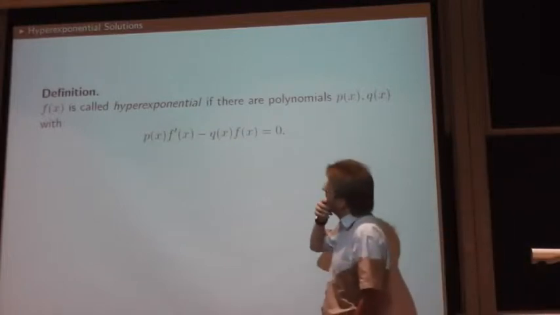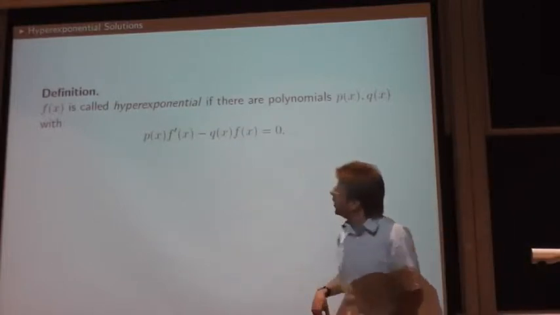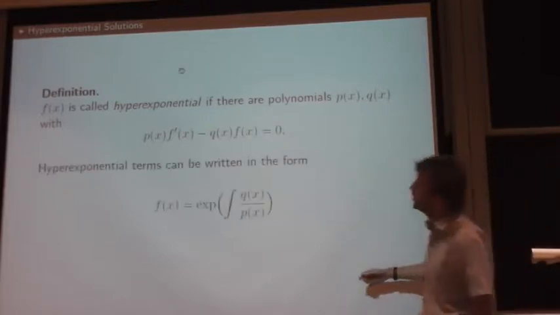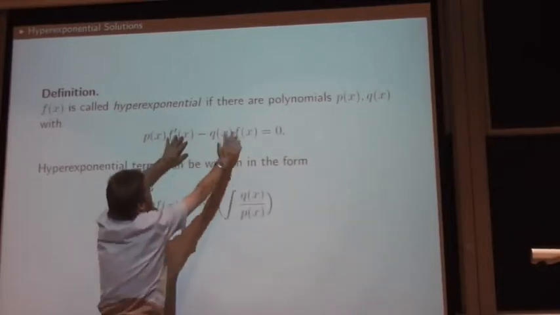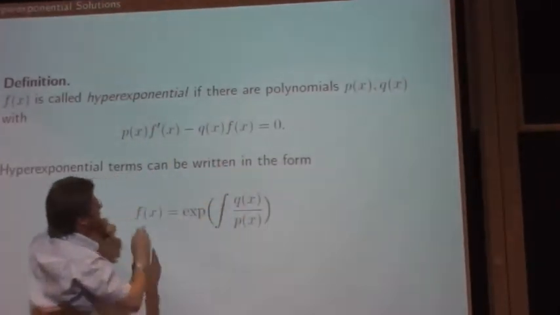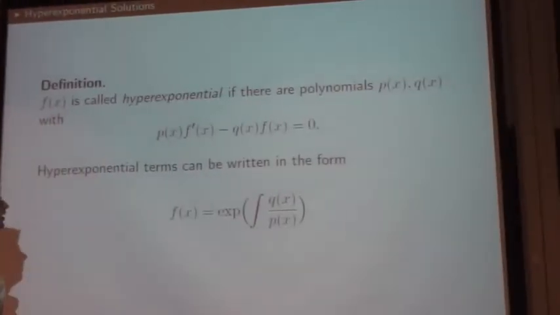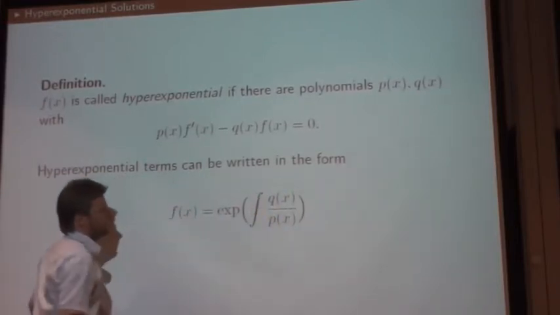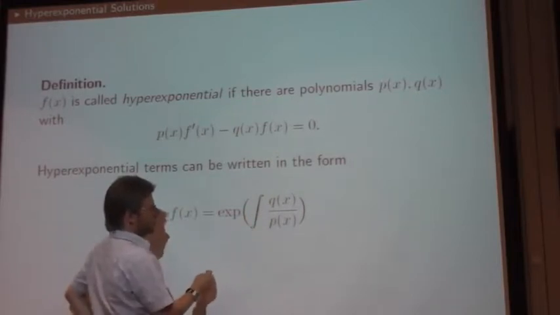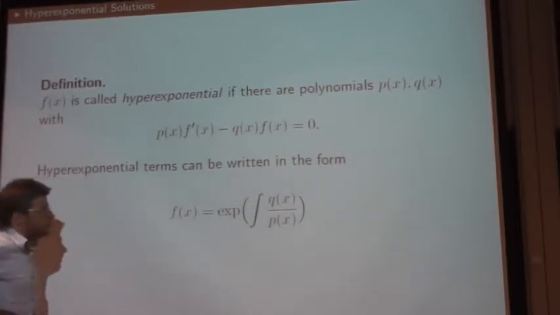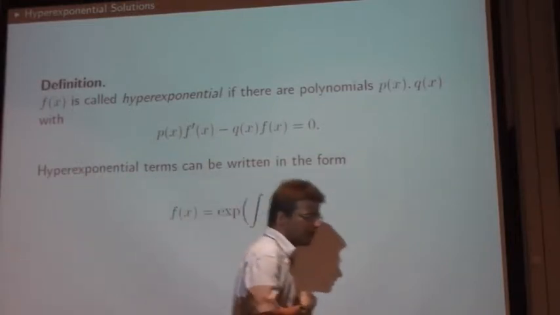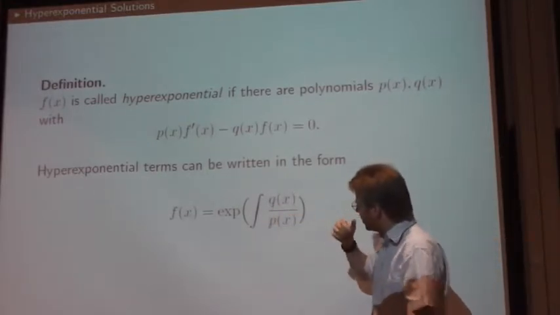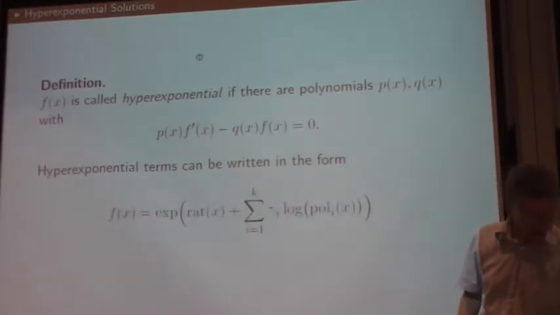Okay, so we know from calculus how to solve this in closed form, and in fact every hyperexponential expression can be written in closed form. But if you just do what you have learned, you do a separation of variables, everything with f on one side, everything with p and q on the other side, integrate, and then you get a log of f there. You exponentiate, then you have f expressed in terms of the p and q. So p and q are polynomials, that means you can even evaluate this integral in closed form because rational integrals can be evaluated. So the closed form of a rational integral is always a rational function plus a linear combination of logarithms, like this.